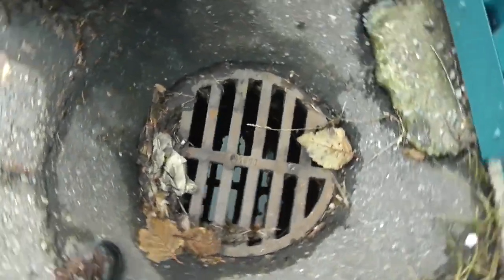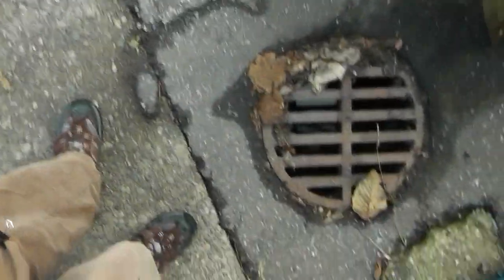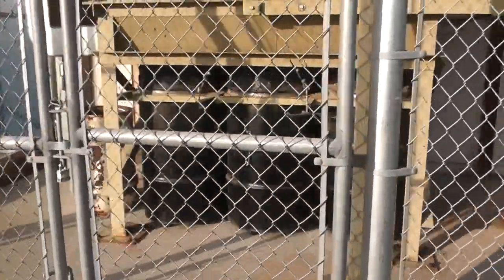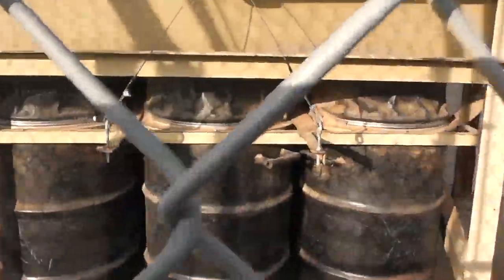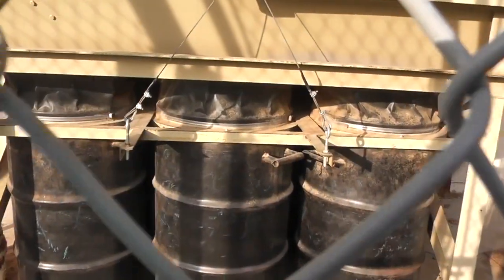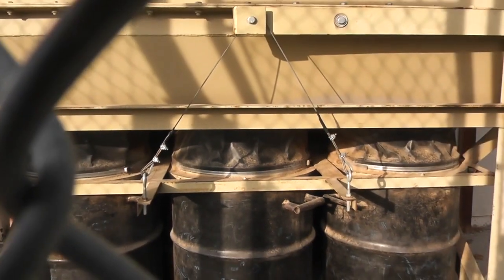Pennywise, one. Pennywise, two. Why are there two sewer thingies so close to each other? This is the weirdest thing ever. So, some water's going to that side, so it's going to the other. That makes sense. Oh, we haven't even crossed to the glory lands yet. Look at those oil cans. What the heck? I actually don't know what that is. Why? What's this thing above it? It's mesh-like. It's like six oil cans, and then above the oil cans are some sort of mesh connectors.